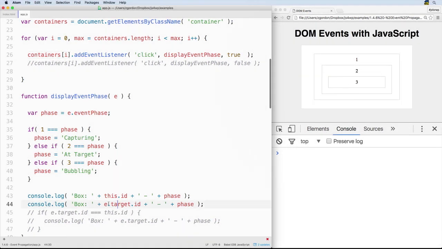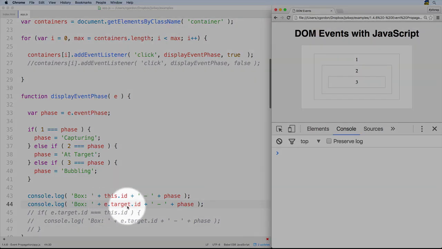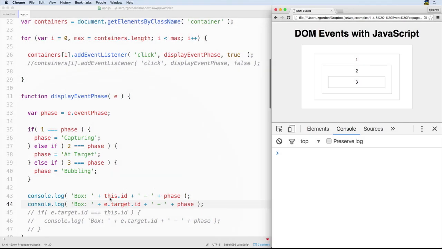However, every single time, even if we're in element 1, e.target is going to refer to element 3 because that's the element that was actually clicked in this case. The this is just getting notified due to the bubbling or capturing phase and the way that event propagation works.